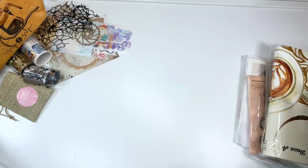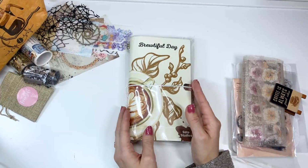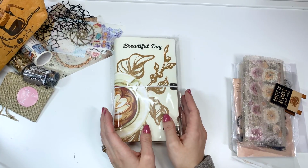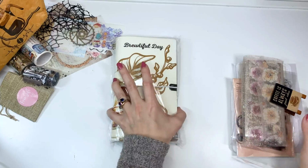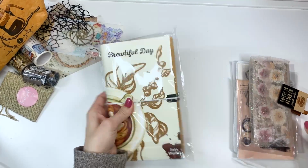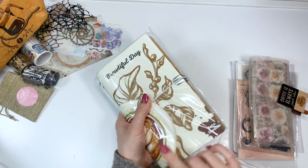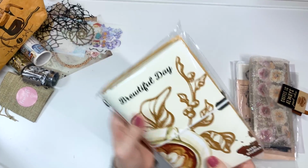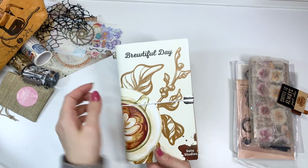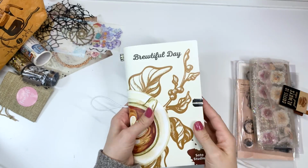All right, I'm going to put that aside. All right, so there is a traveler's notebook, which I have never used a traveler's notebook like this size before, so I'm excited to figure out what I want to use this for, but it was so cute and got me. And then all of this stuff. So let's take a look at the traveler's notebook first. So it says Brewtiful Day and has this. All right.